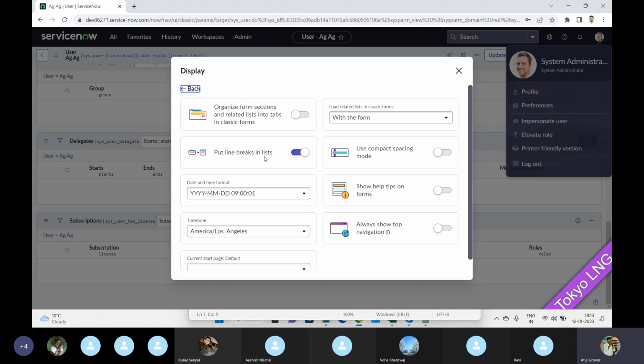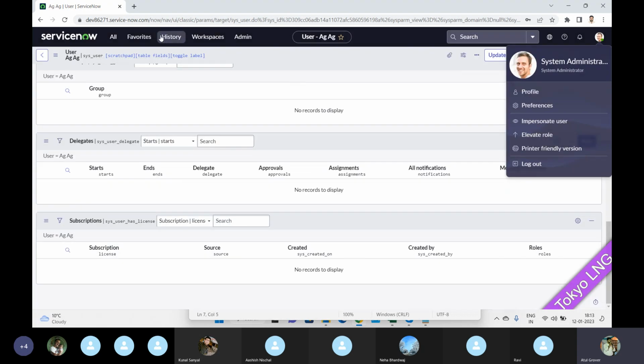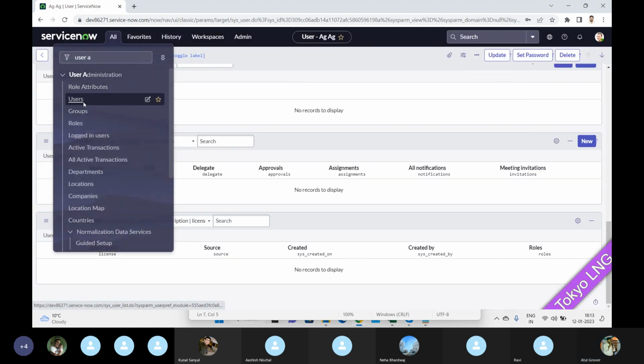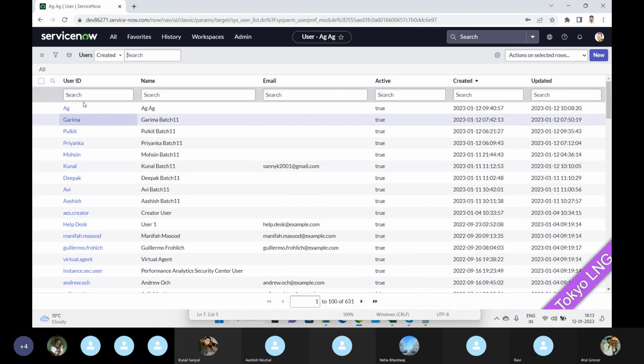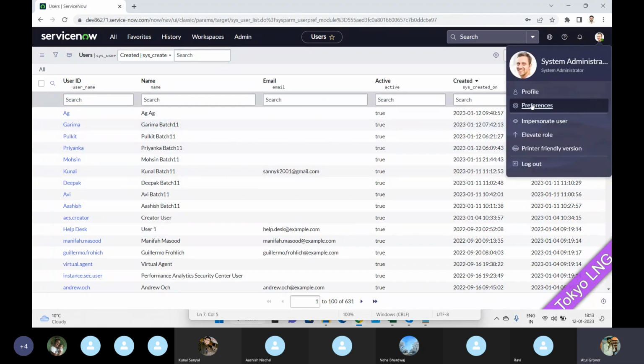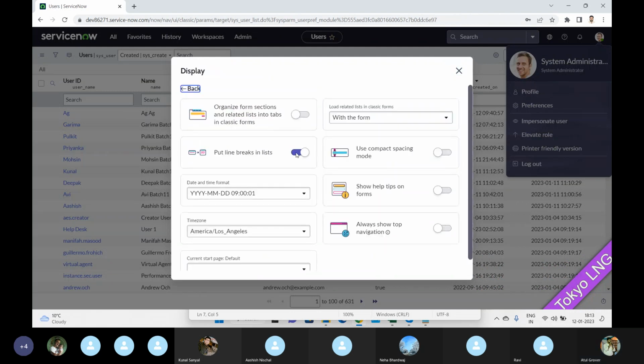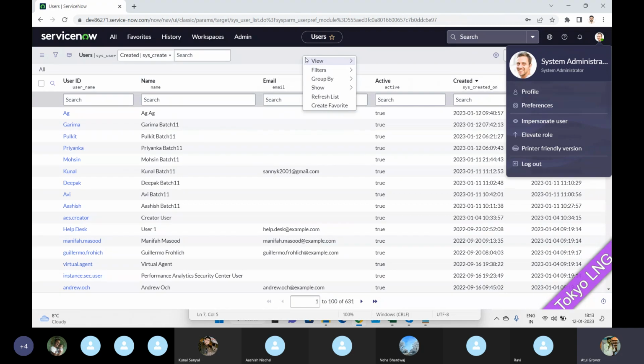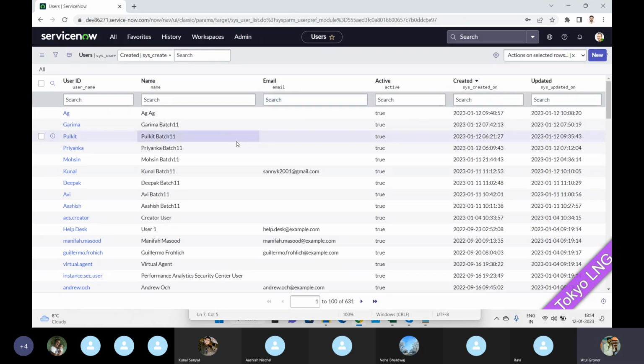OK, now second point. Put the line breaks in the list. Let me come here and show you. OK, you're able to see like this. Go to preferences and refresh the page.